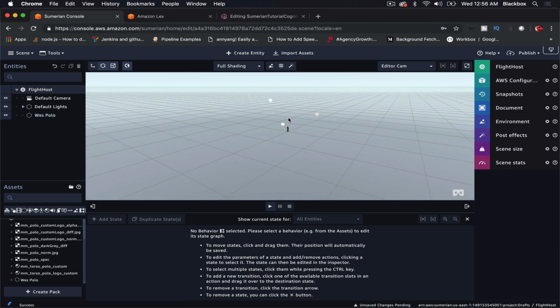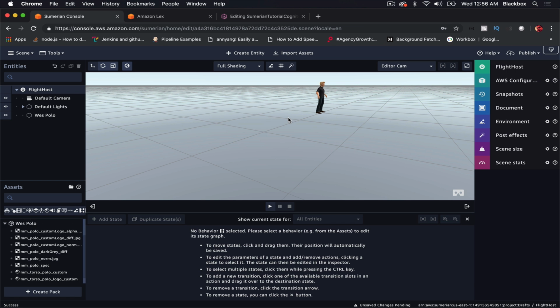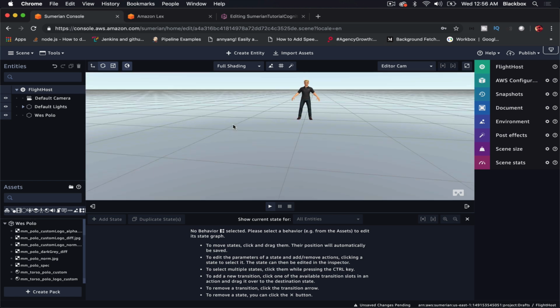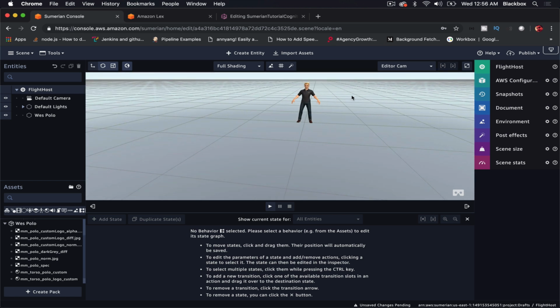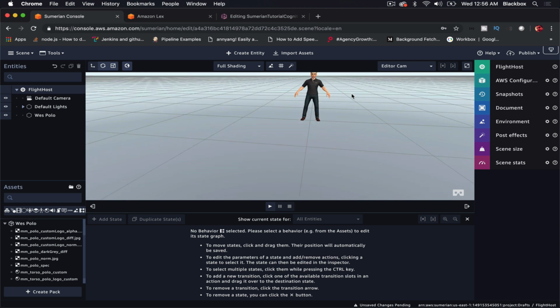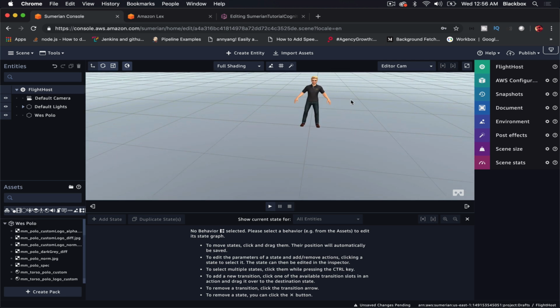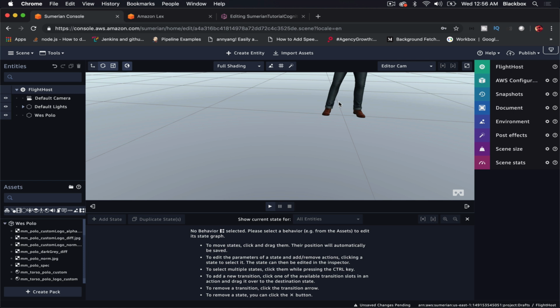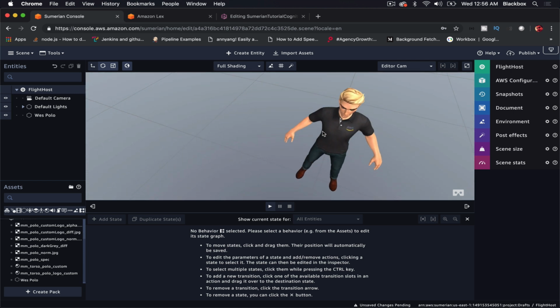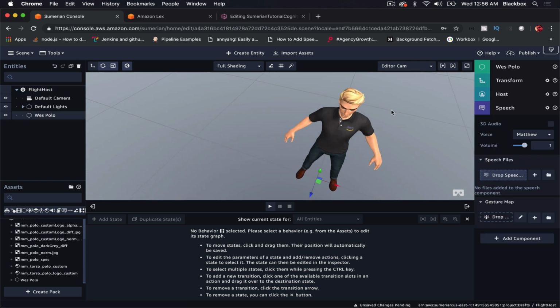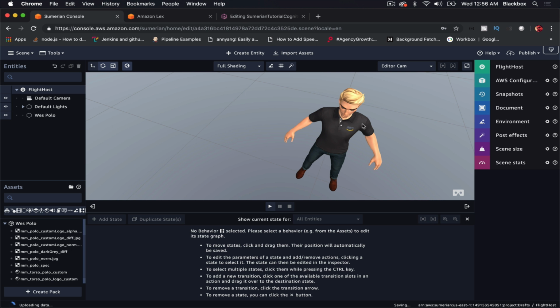Let's zoom in a bit because it's very small. Now you can see our 3D model has been placed in the virtual world. The first requirement is that whenever this model is talking, it should face toward us.